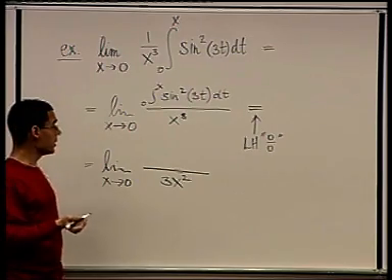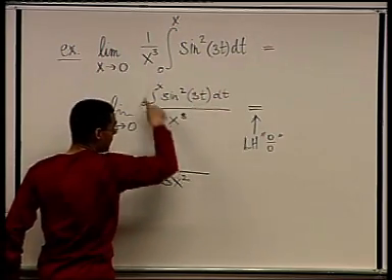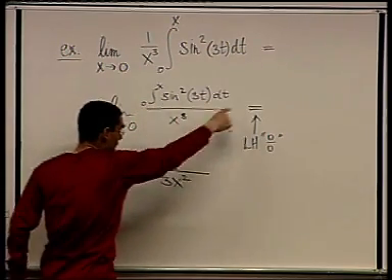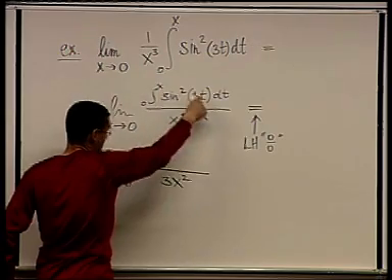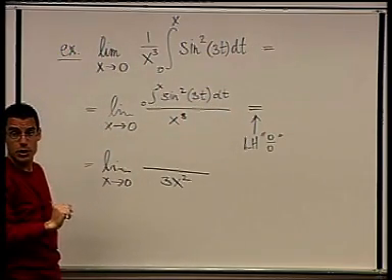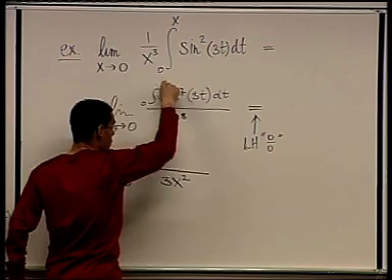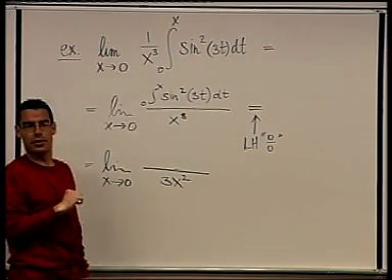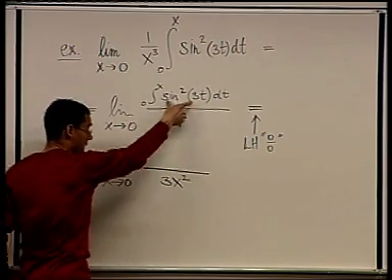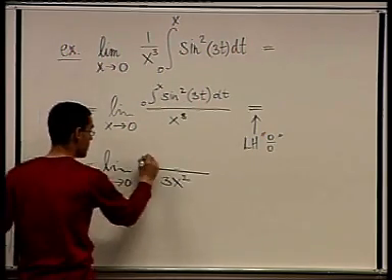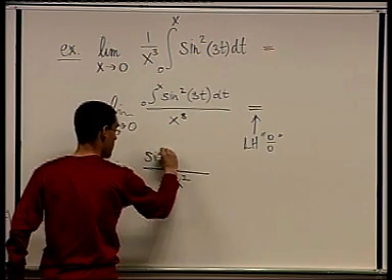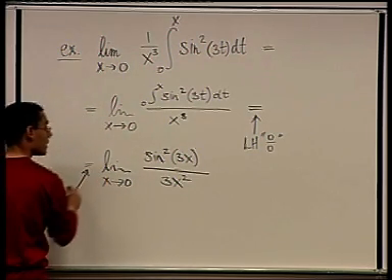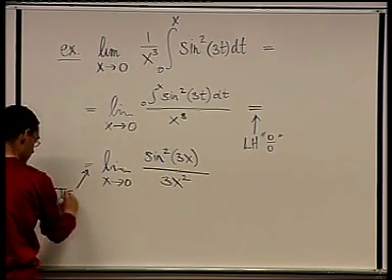Right. Very good. So the derivative of the top is not that scary. It's the derivative of a function. This is a function of x. Remember, this t is just the variable of integration. The entire top is a function of x. And its derivative, by the fundamental theorem of calculus, is just the function that sits inside: sine squared of 3x. And this follows from the fundamental theorem of calculus.